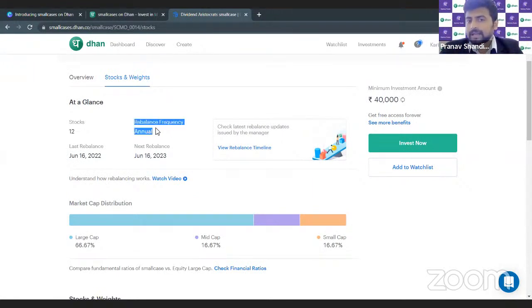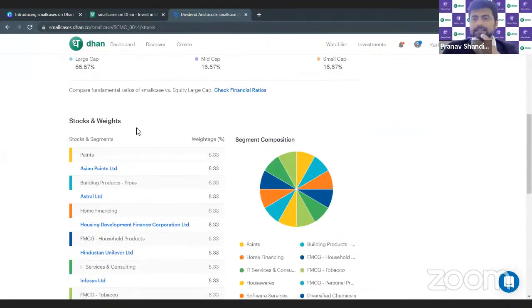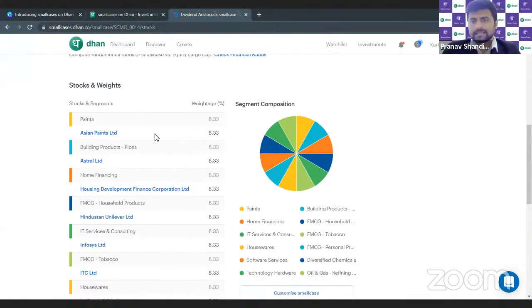Now, there is something called rebalance frequency mentioned over here, which is annual. So like I was discussing, every smallcase undergoes a process called rebalancing. Jahan pe, for example, let us say that there is a fund manager, Windmill Capital, who has designed this basket. So मान लीजिए as an example, Asian Paints and Astral don't tend to do well, or they stop giving dividends. तो ये basket तो है जिसमें हम लोग सिर्फ dividend based stocks में invest करने वाले हैं. लेकिन अभी ये दो stock, that is Asian Paints and Astral, stopped giving dividends. So can this be a part of this portfolio? The answer is no. So at that point of time, it should be removed.